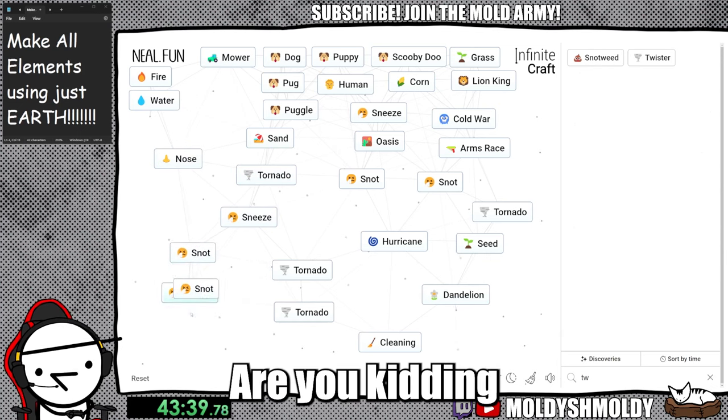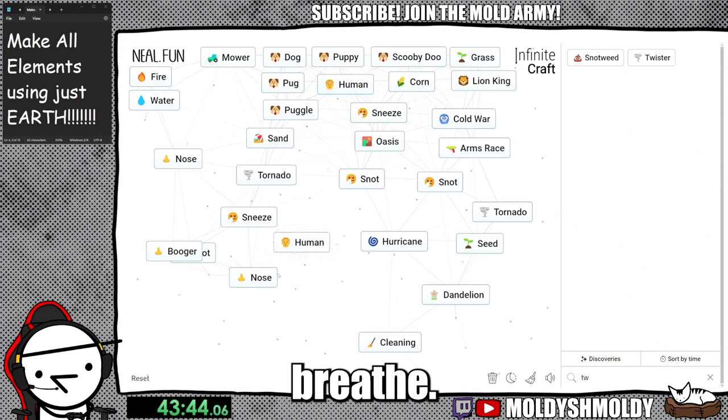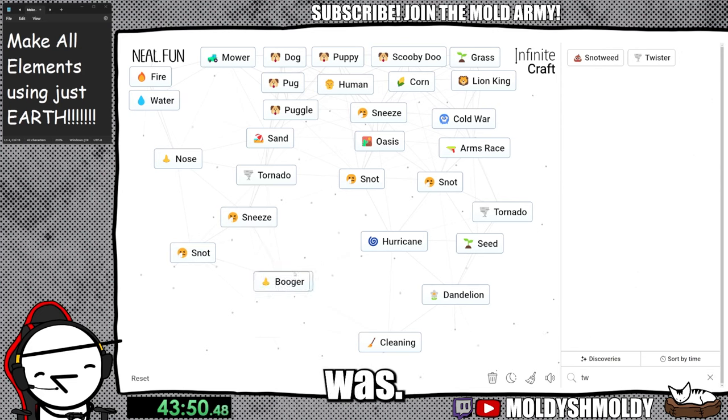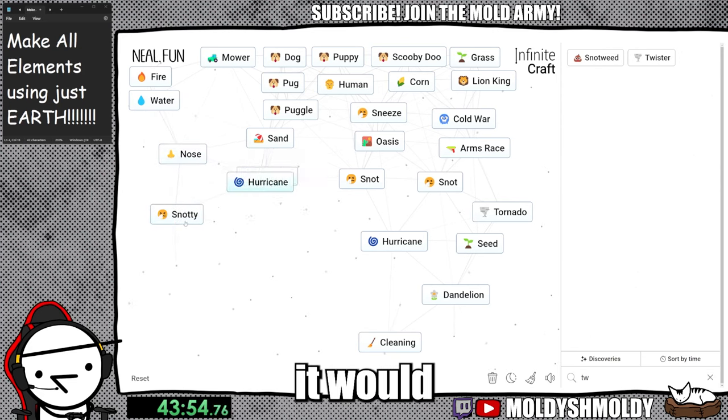Are you kidding me? Human nose, you use it to breathe. That's the only thing? Sneeze? That's the only thing, huh? That's the only thing you could figure out with that, was sneeze. Just something I already had. I was so clever with giving a human a nose that maybe it would do something.